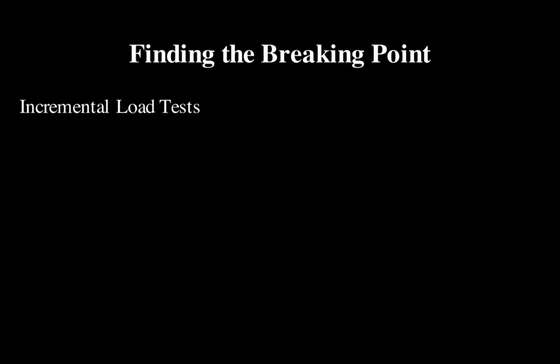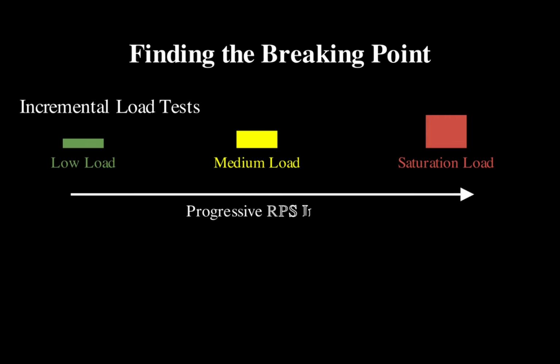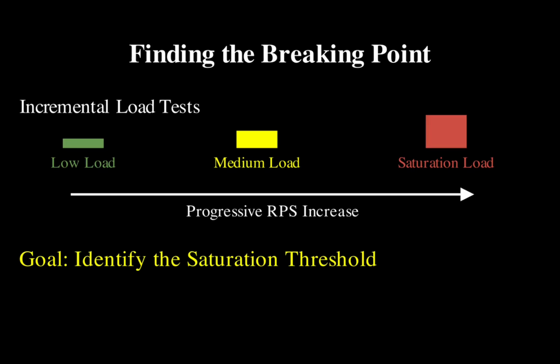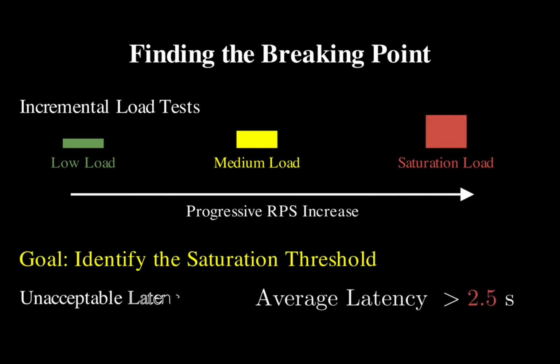Now it's time to find the breaking point. I'm going to execute a series of incremental load tests pushing our system past its limits. Our goal is to identify the saturation threshold, that point where the average latency consistently exceeds 2.5 seconds, which we will define as an acceptable response time for a production login. After running the tests, here are the results that we've got.